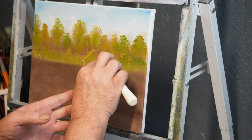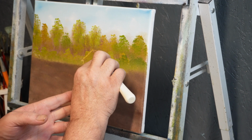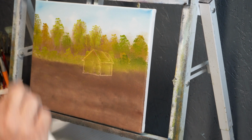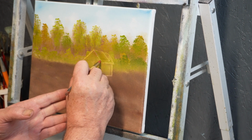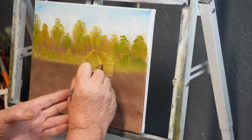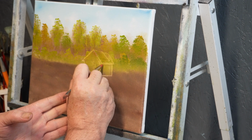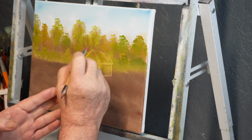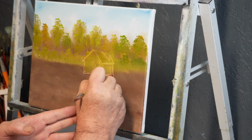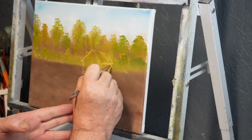Roof, about like so. I'm not 100% happy with that. I really ain't. I think what I'm going to do is bring this side down just a little bit more, then go back, then we'll bring this side down right there, then bring this over to here, and then carry it back at an angle like so. Yeah, I like that better.